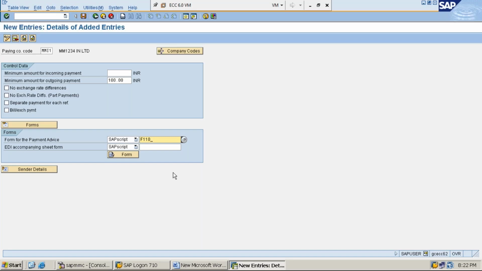The purpose of this I'll tell you afterwards. F110 underscore D underscore AVIS. This F110_D_AVIS is a standard template or standard program developed by SAP.